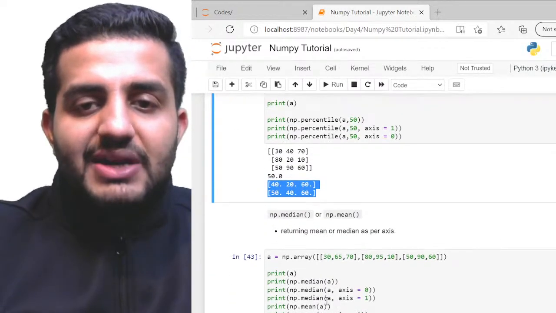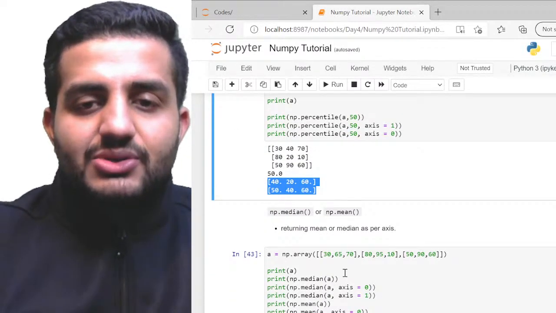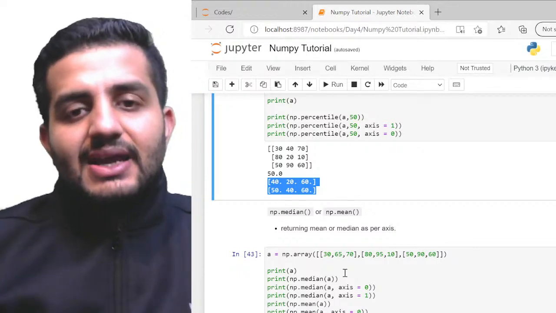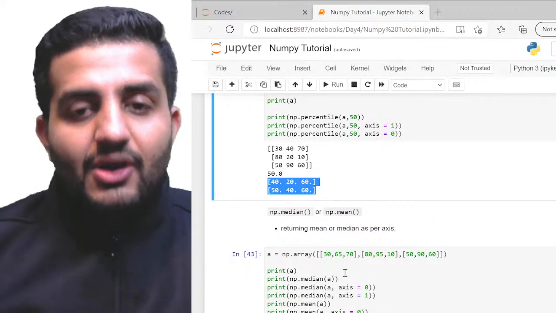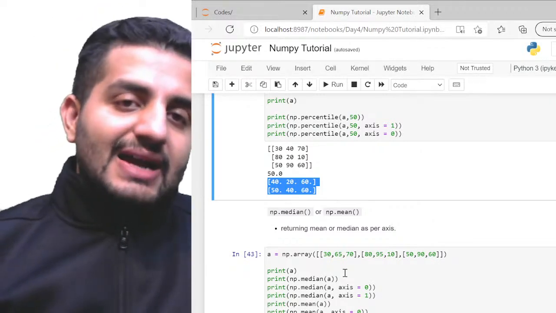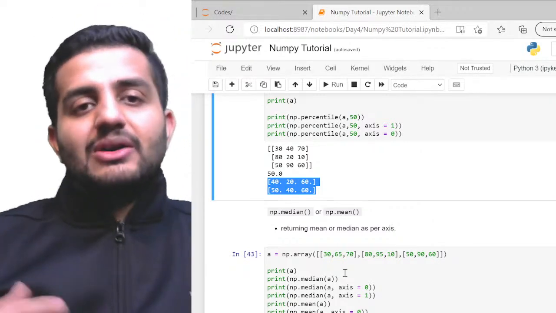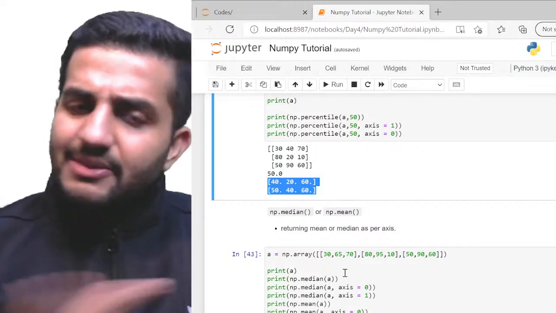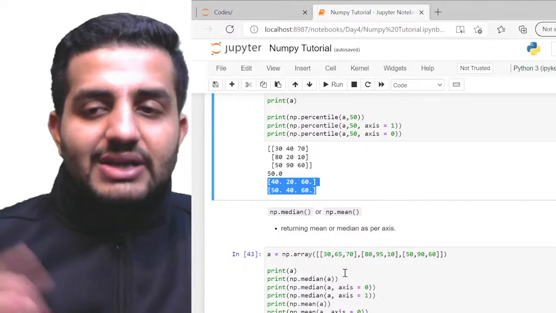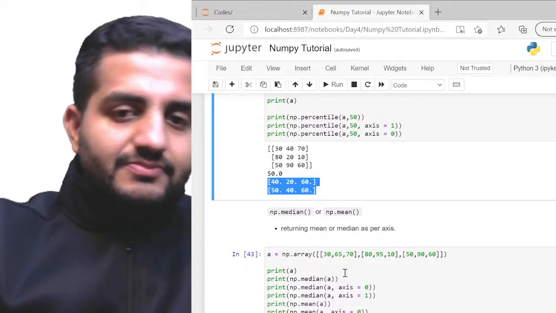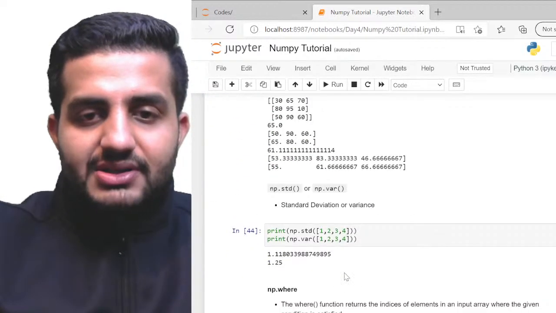So likewise, I have median and mean, exactly the same thing. If I do not specify the axis, it'll take the median and mean of the entire array. Or if I specify any axis like 0 or 1, it's going to print out my median or the mean. Same functionalities, median and mean, no difference, same thing, based on each of my axes. Cool. So that's how it works.